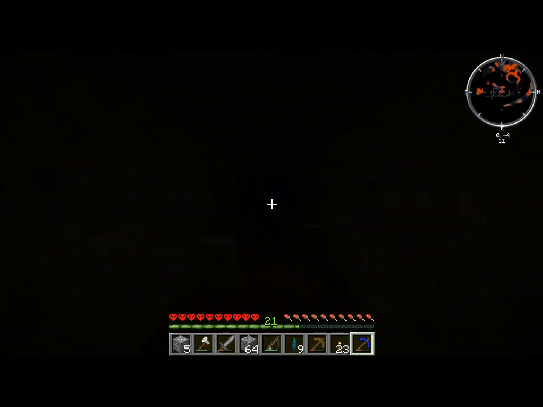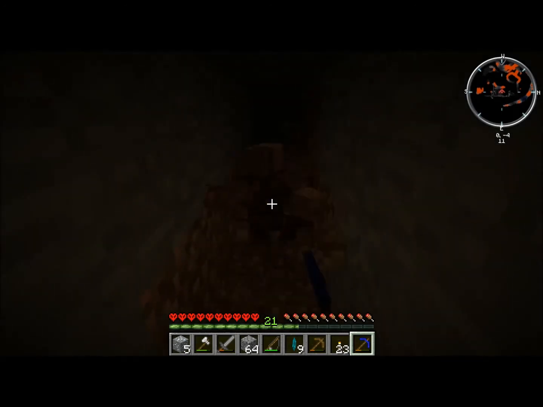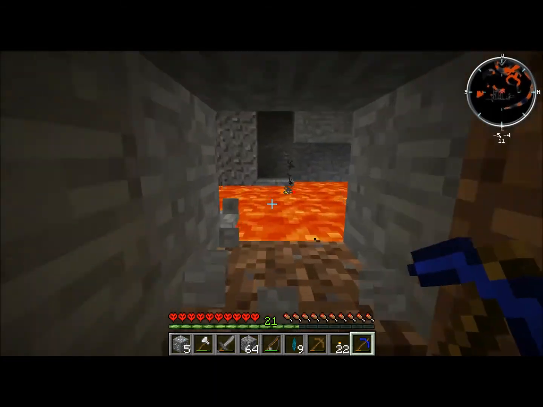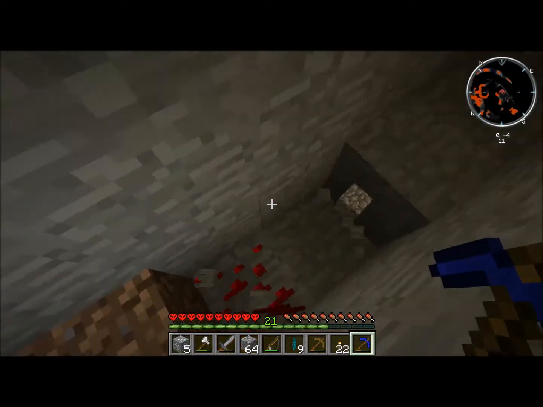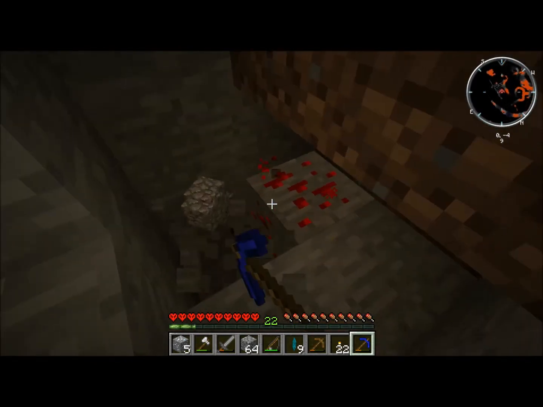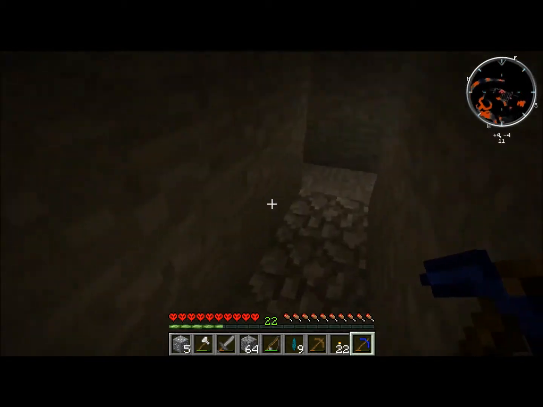Redstone. Thank you for lighting up, redstone. That's always handy. Now, there's gonna be lava right around here. Yep, there it is. There's the lava. And we're gonna dig that out. Diggy, diggy, diggy, diggy, dig, dig. Following this down, hoping to run into diamonds while doing it.